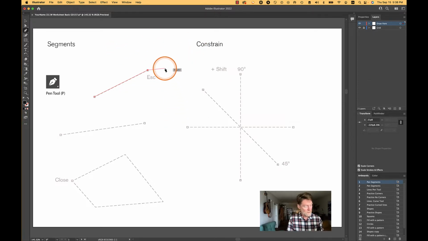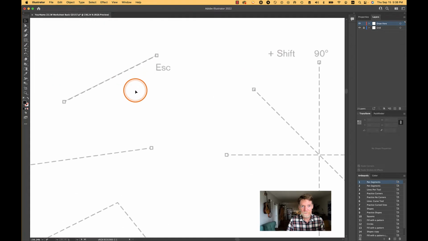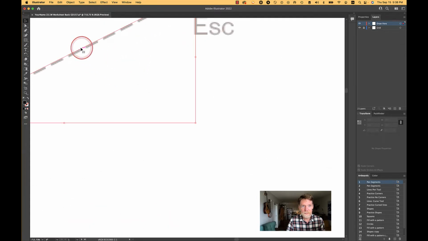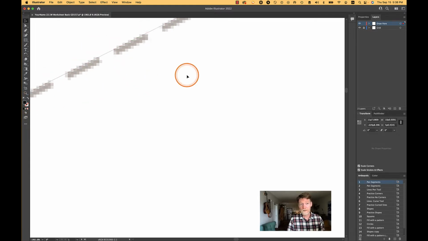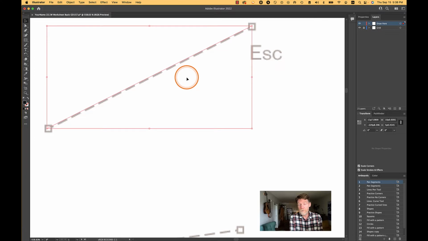So all you do to end a line is you hit the escape key. Sometimes you'll see this doesn't work for me on the screen, and it's simply because my keyboard is a little bit broken. So here we've drawn a line. I'm going to deselect it, so I'm going to take my selection tool and deselect. And if you zoom in, you can see that it almost looks like it has a stroke to it, but it doesn't. That's just a fill. It has no stroke. If I tried to print this, it wouldn't show up at all. Nothing would appear.